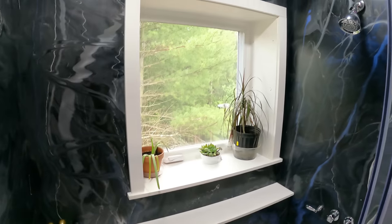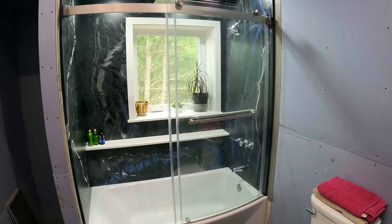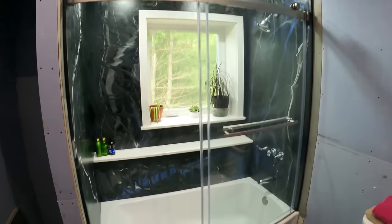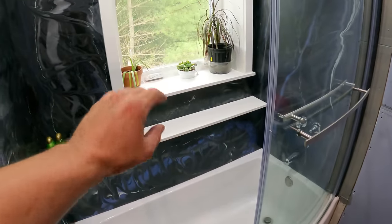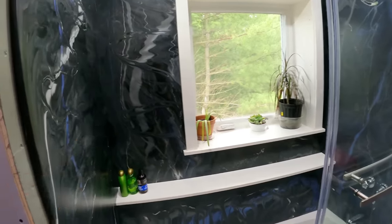I'm pretty happy with the way this turned out. What do you guys think? Everything about this tub and shower. I like the glass door. I like the tub itself with the curve on it. I like the ledge, the deep windowsill. I like the trim, and especially the epoxy walls.